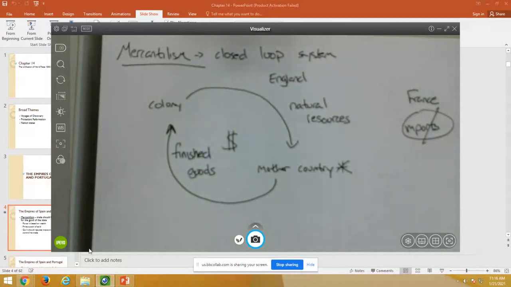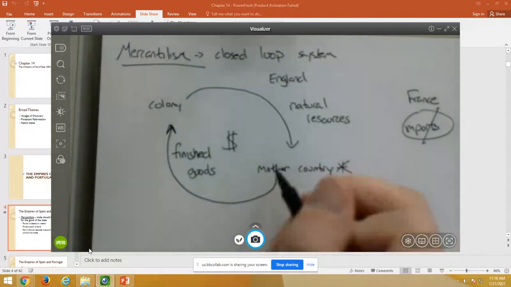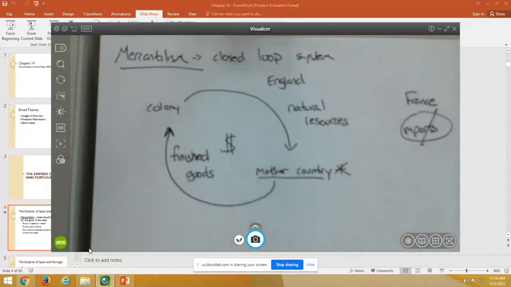So here in a few minutes, when we start talking about the age of discovery and why these countries want to create a colonial system, yes, it is to spread religion. Yes, it does bring fame and glory back to the mother country, but it's also about economics. It's about money. And even if you don't find gold and silver like some of them will, you can still make a lot of money off of mercantilism by trade. And again, the focus is on the mother country.